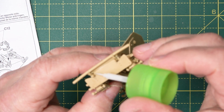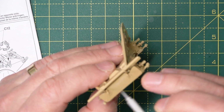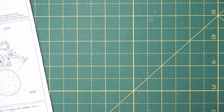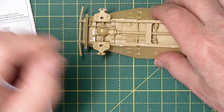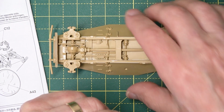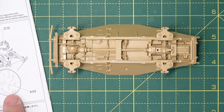Just a little bit. That's on there, really thin. You can see that. Quite pleased with that. Right, I'm going to call that piece done.